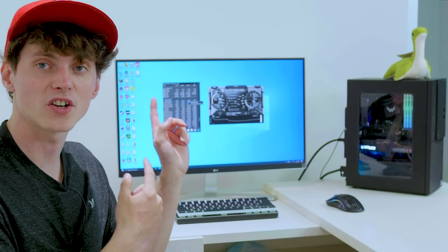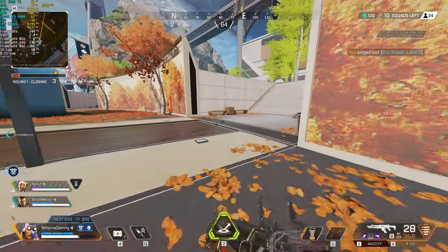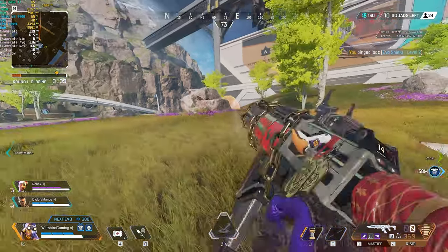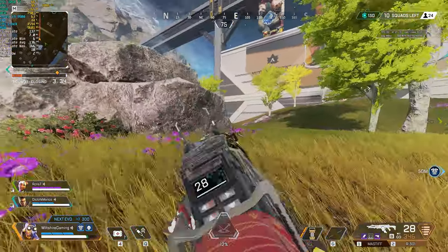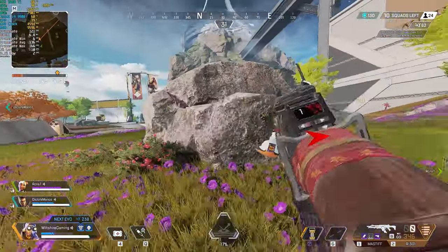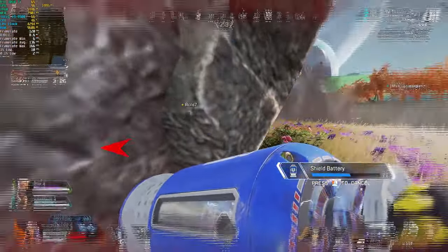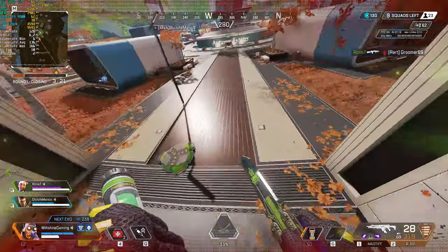I just got done playing a few games of Apex on Optiflex with the undervolting and the upgrades we made today, and the short story is it performs great — fantastic, to say the least. It actually boosted to almost two gigahertz with the undervolting and the GPU thermals were so much better. The CPU is well in line now too. The Noctua fans do a fantastic job — I would recommend them for pretty much anything. Let's get into the results of playing Apex for about 20 minutes.